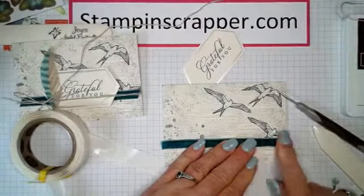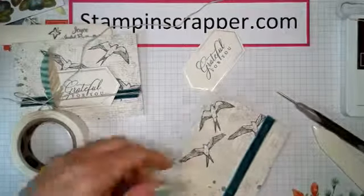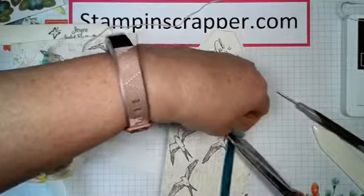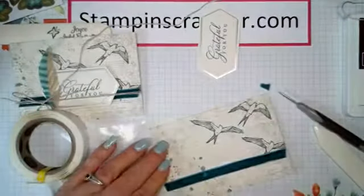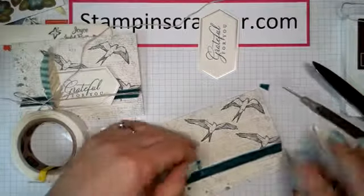The first time, thank goodness they give us a little extra ribbon. First time I did it, I messed it up. I'm like, forget it, we're gonna leave it on. And then I just go in and I trim it. It looks a lot nicer. And if you need to, you can always go back and add a glue dot on the end if it's needed.